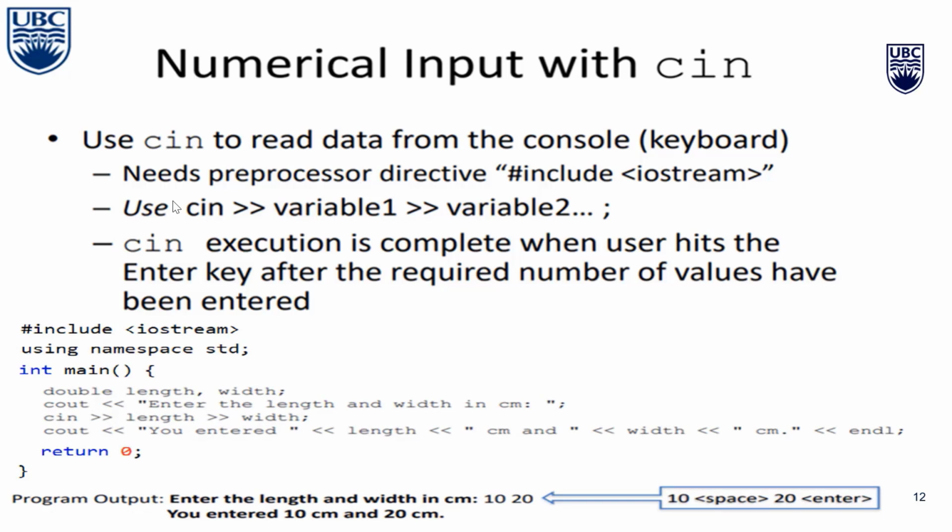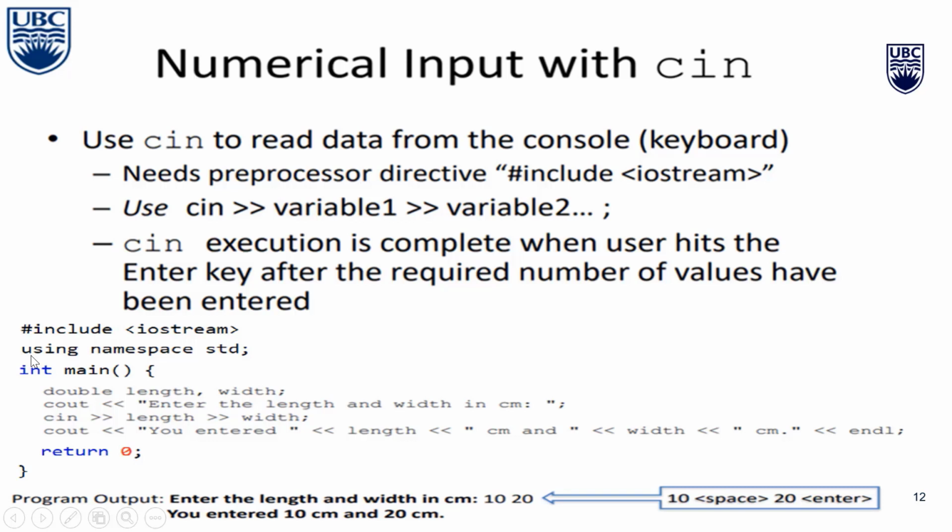We want to write a C++ program that takes from the user the values of the length and width of something and prints on the screen their values. So as we want to ask the user to enter, we will use cin object, and as we want to print, we will use the cout object. So we need at the first line of our code to use the input-output stream preprocessor directive. So we write #include input-output stream.